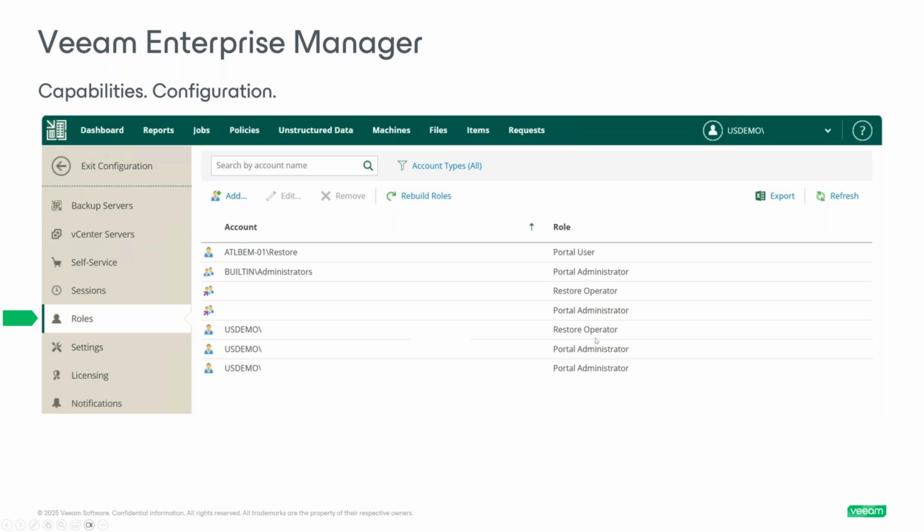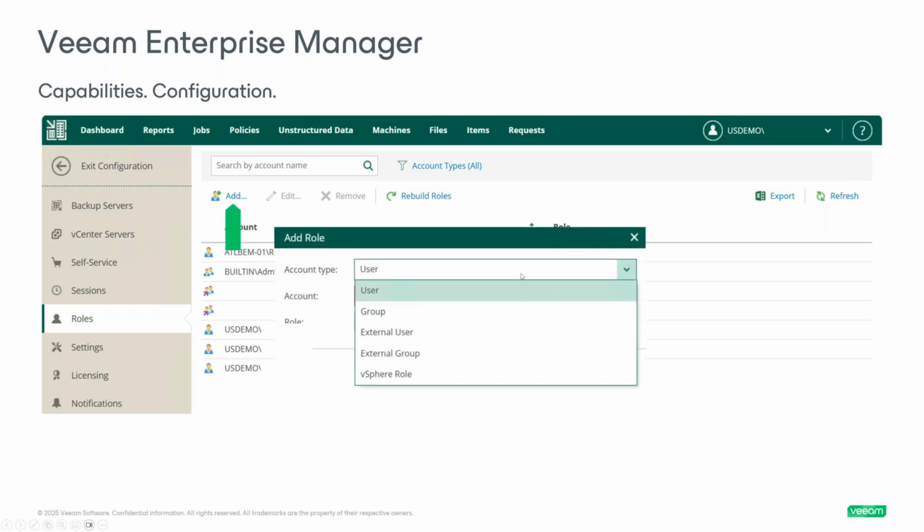You have a restore operator, and each of those roles can be assigned to specific workloads, specific scopes, so that you can limit what those users can do on the Veeam server or on the Veeam server and the Enterprise Manager.